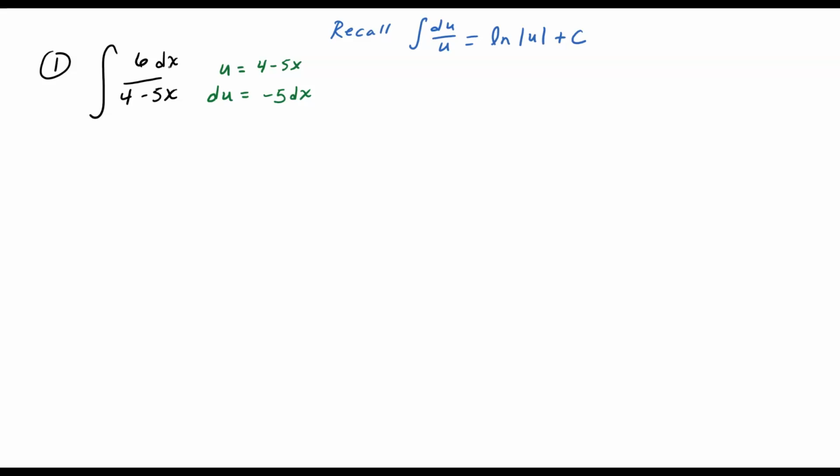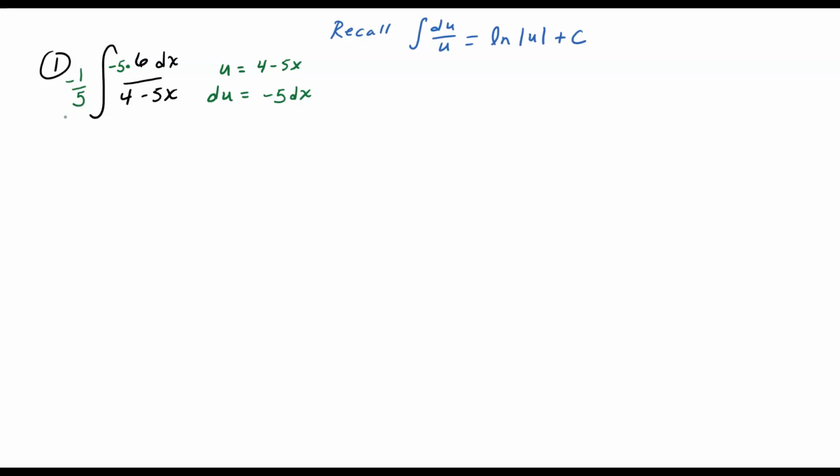That's what's missing, okay? And so we're going to do these little substitutions, and I need to figure out, well, what is it that's missing? Well, I need definitely a negative 5. I'm going to multiply by a negative 5 because that's missing right there, the negative 5 dx. I've got the dx, but not the negative 5. And so by consequence, on the outside, I need a negative 1/5.